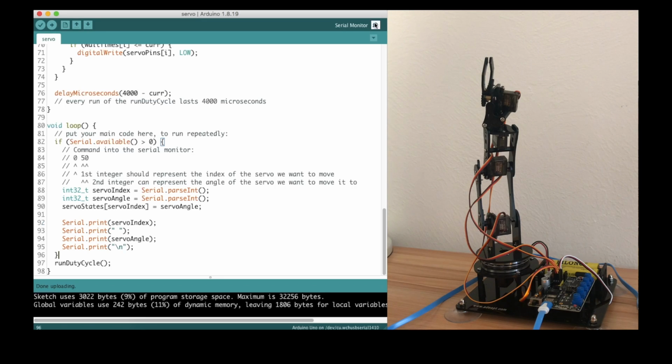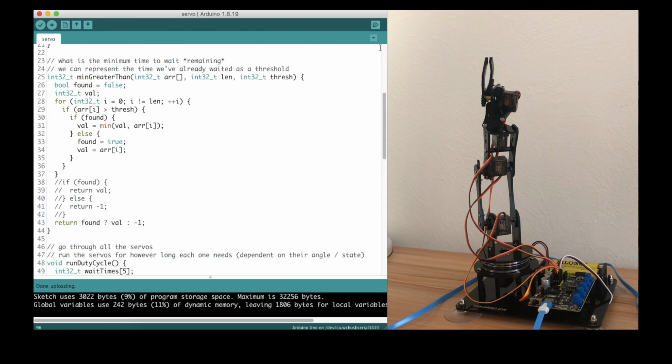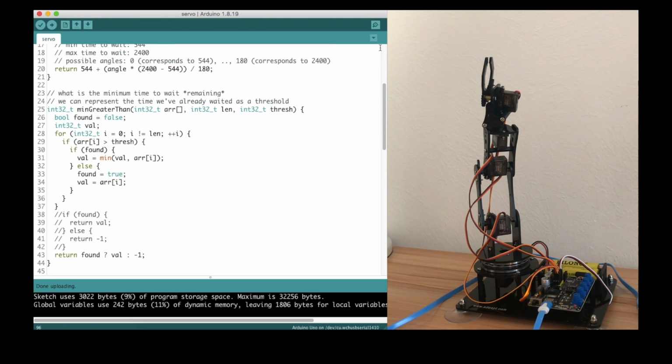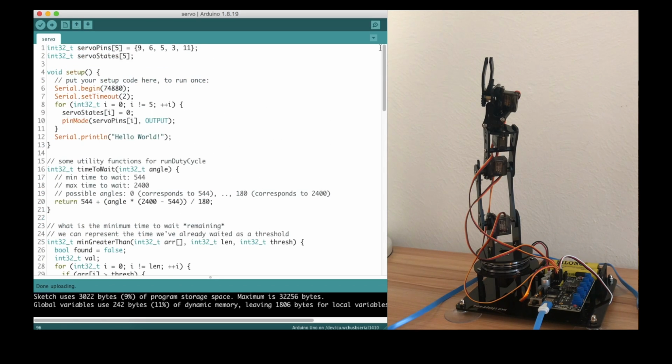This is the code that we wrote, the main loop, which has information about interactivity, as well as calling run duty cycle itself, which takes care of the main logic of moving each servo to where we want it to go, and some utility functions, min, greater than, and time to wait, which we use in our run duty cycle to help the servos go to where they need to go.